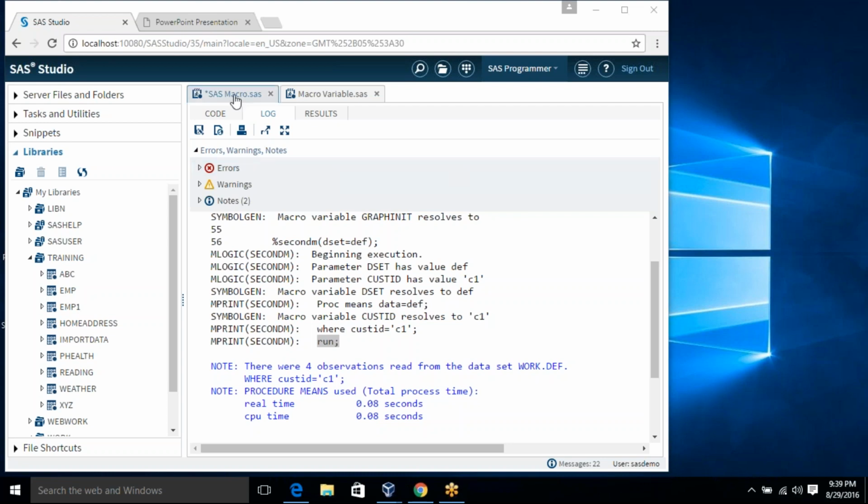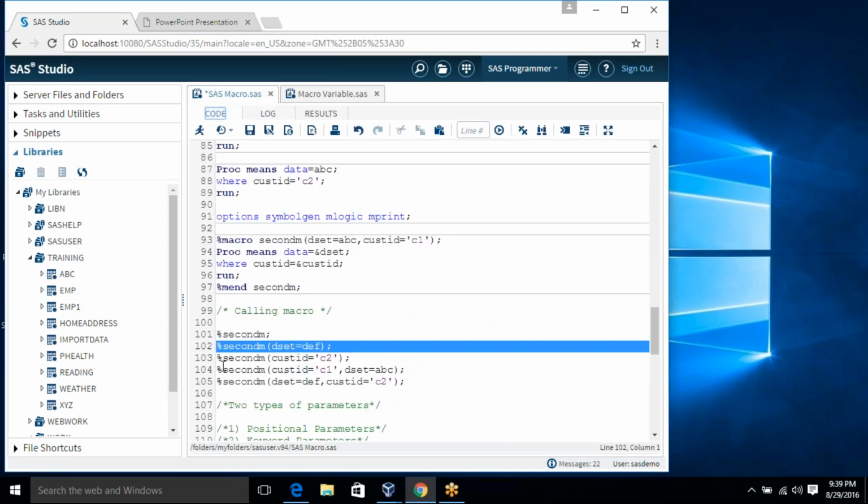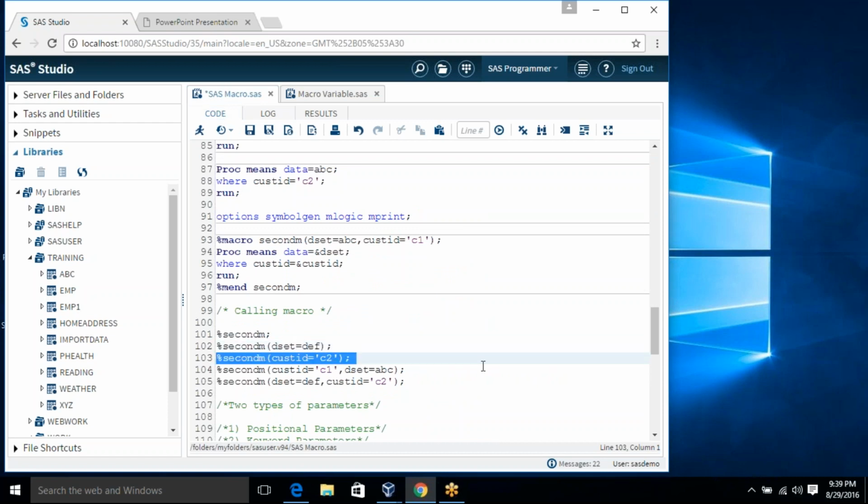Okay, fine. In this case, I am passing the value of the customer ID equal to C2. So the default value of D set is ABC, which you can see at my cursor.